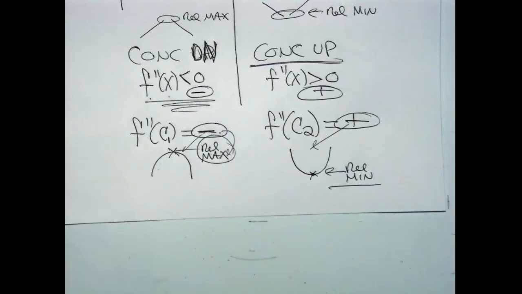And that's really the second derivative test. Second derivative test is merely sampling your critical number into your second derivative, finding out what you get. Do you get a positive concavity, in which case it's a relative minimum, or do you get a negative concavity, in which case you have to draw the picture to know that would be a relative maximum. So let's do an example working that through.